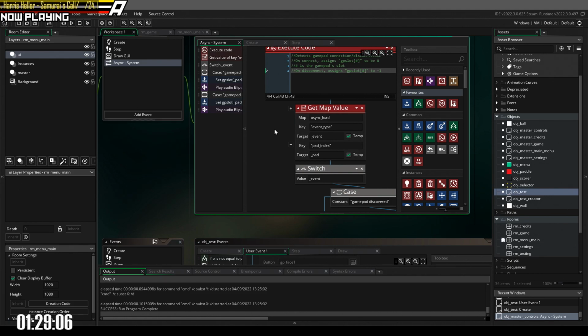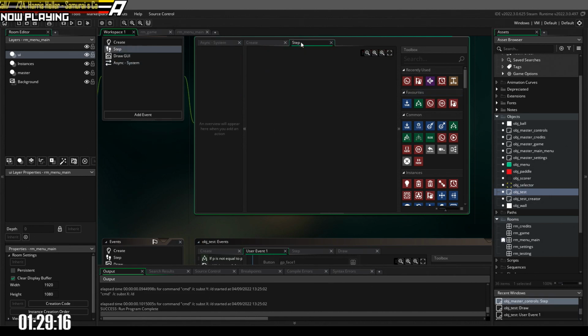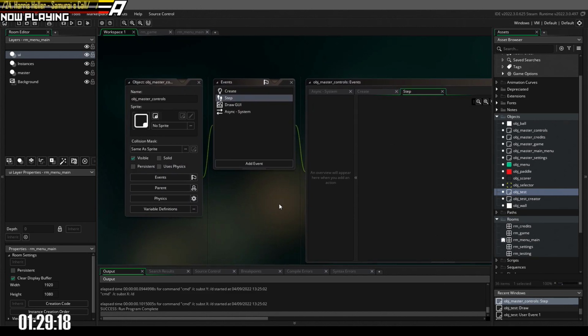So what do I do next? So I've got this part. This part's fine, but the hard part now is actually getting it set up properly. So how do I do this?